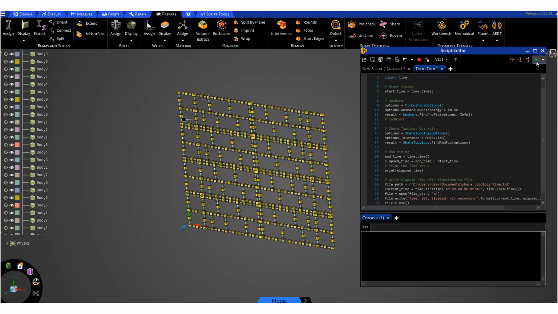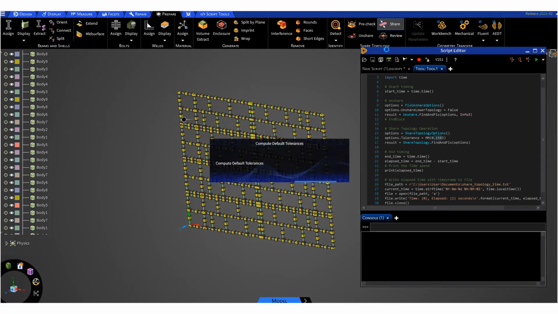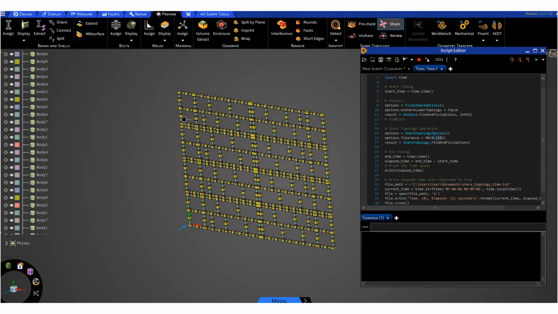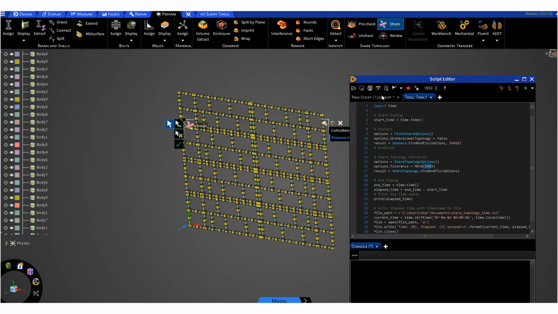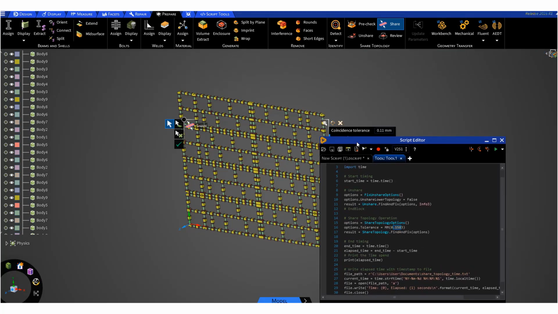Let's start the script. But before that, we need to adjust the tolerance for sharing topology. So come here. You can see that it is 0.11. So I have to adjust that to 0.11.